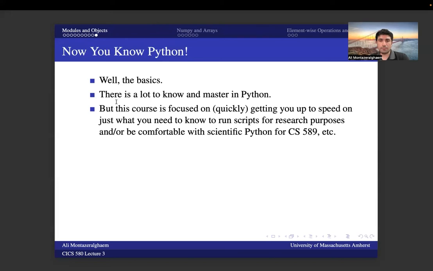And for example, you can use these concepts for other advanced courses, for example, course 5089, which is machine learning.